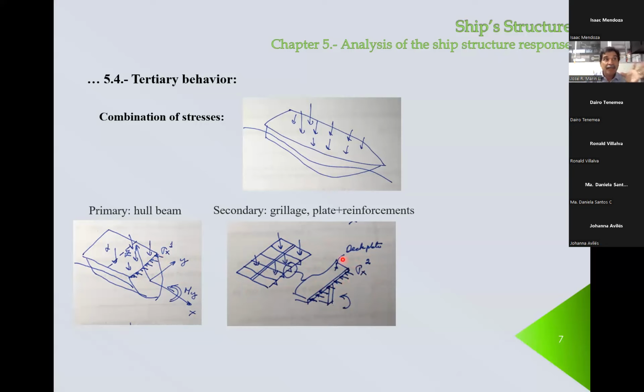Now we have to be careful because this primary stress could be positive or negative. And the secondary, again, because the loading is pointing downward, we're going to have a moment in this direction, and this is going to be compressive. But especially this one here, we have to be careful because that could be positive or negative. In what case, hogging or sagging, do we have these stresses positive, people?